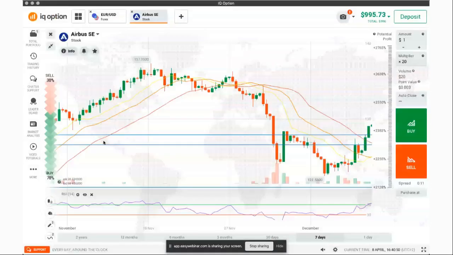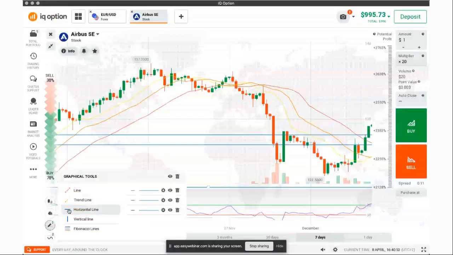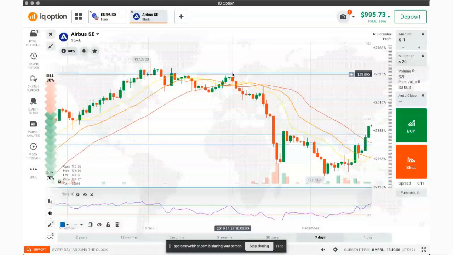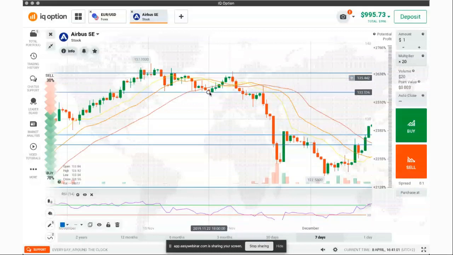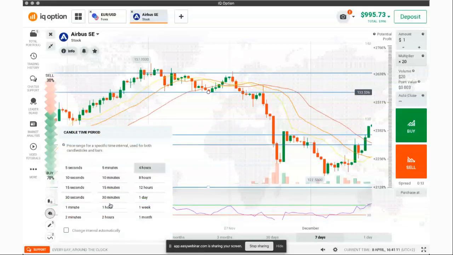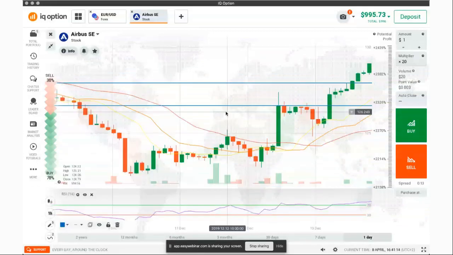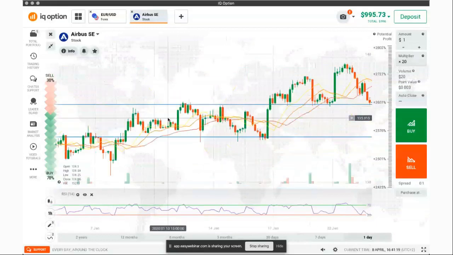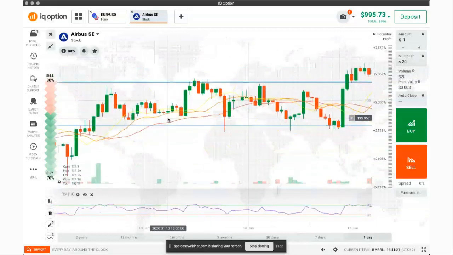And I go back to my graphical tools, and I might want to put there as a resistance, and I might want to put there as a support. It's a very small window, but it's still a sideways movement where the alligator struggled. Okay, but it was short, so it carried on. If I change the candlesticks, however, within that time period, and I get more information, you see that it isn't as small a corridor as previously thought.